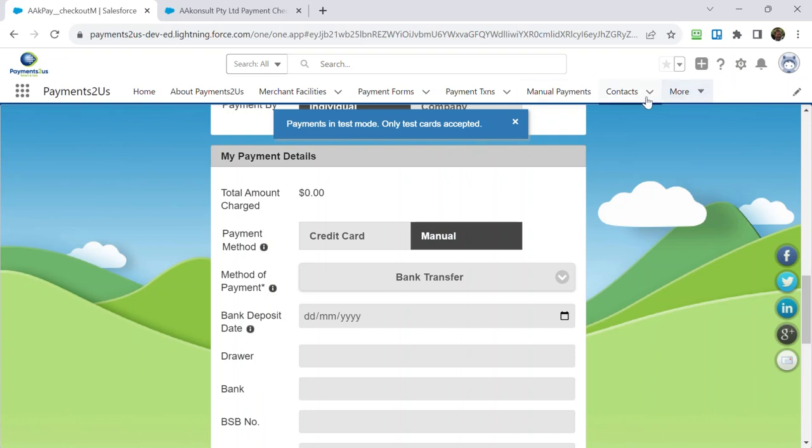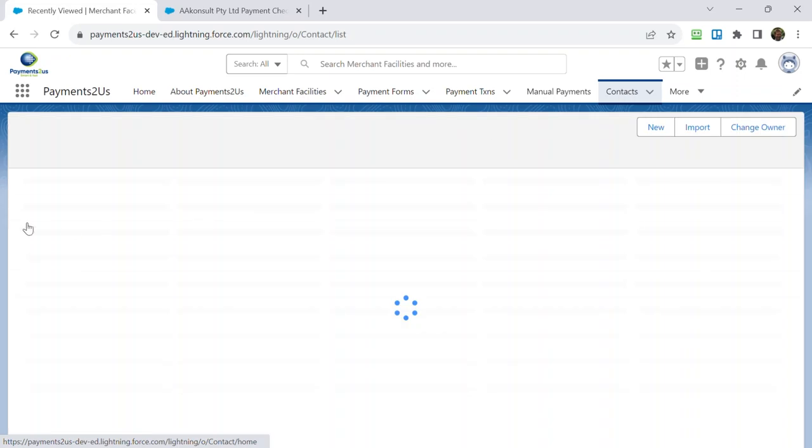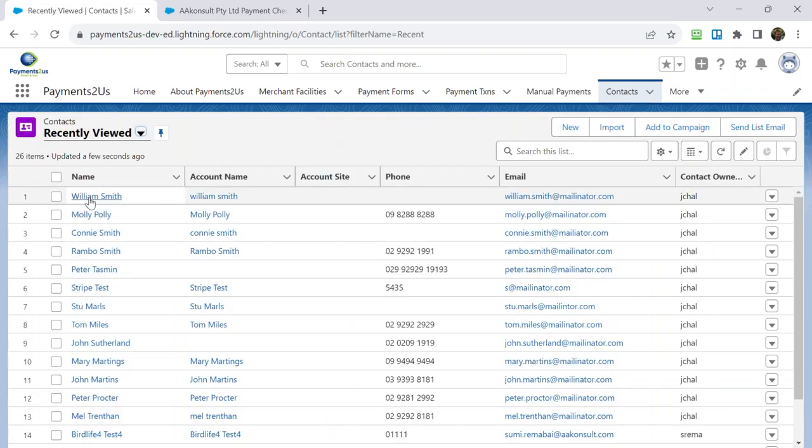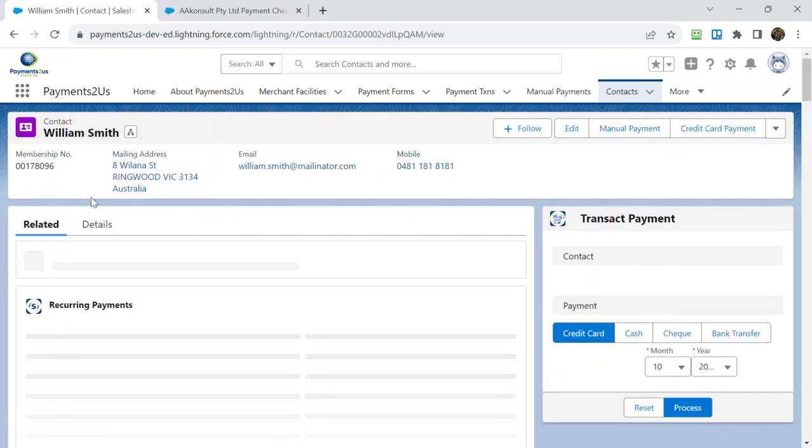Okay. So remember we talked about, so we've gone through the manual payment tab, great for general entry. Transact payment is great because it's on the contact and pre-fills, probably one of my more favourite options. The checkout form is better for memberships. Okay, another thing we're going to point out here is when I'm on the contact, let's go back to our friend William.